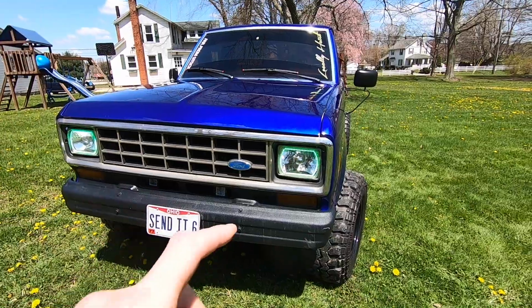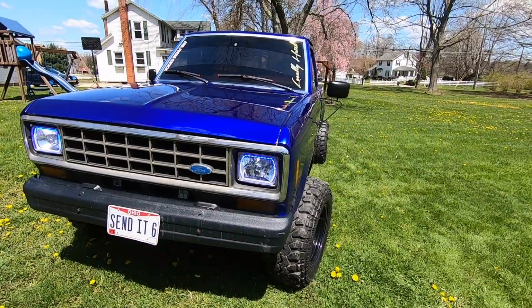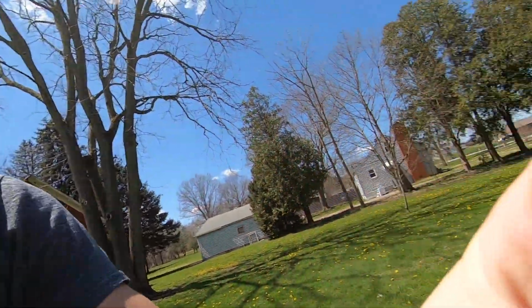I think we'll start from the front of the truck and just work our way backwards. So up here we have the halo color changing headlights. The company that makes these headlights is called Oracle. They make all sorts of different lights. Like the old school 70s Fords, they make the round headlights for them with the circle halos too. All sorts of stuff. You can head on over to them and check it out. They have a website, but I got these from Summit Racing. They're just 8x6 inch headlights, just regular old school headlights.